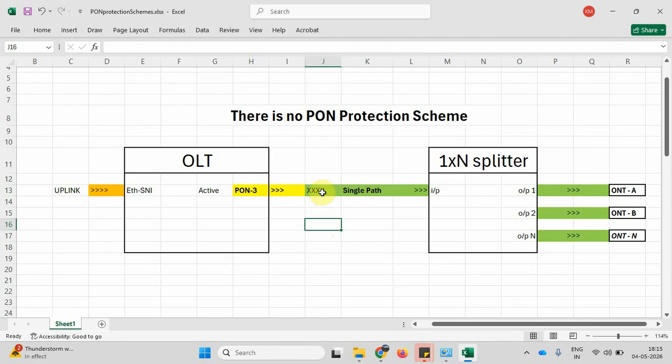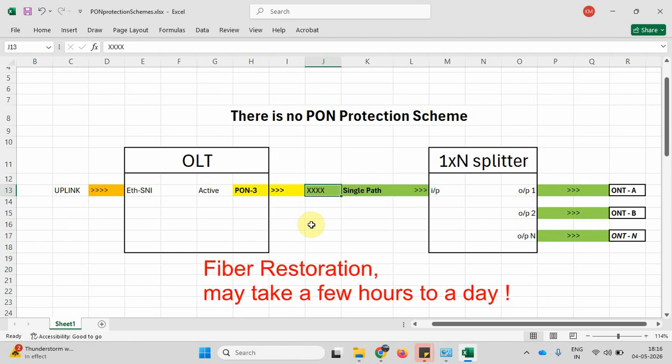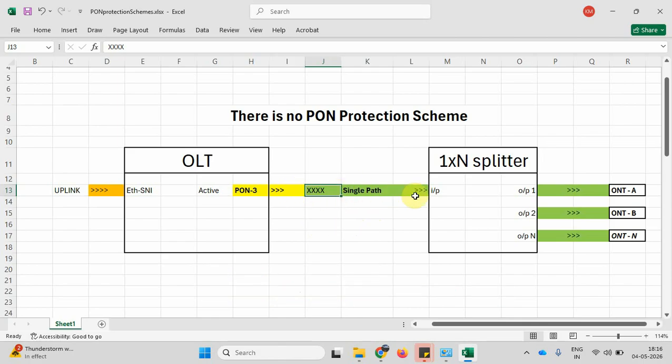Now, if this traffic has to be recovered, we need to send an engineer or a team to this particular location. The team has to first travel to this location, and using special instruments they need to locate the position of the fiber cut on this long fiber, which could easily be several kilometers.